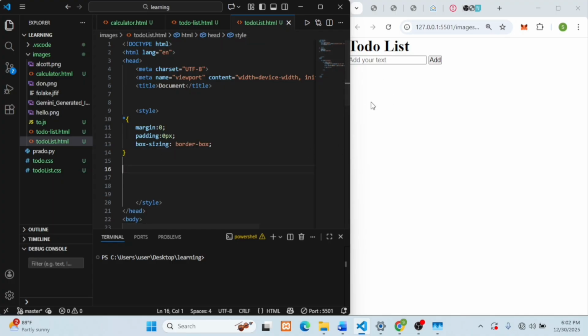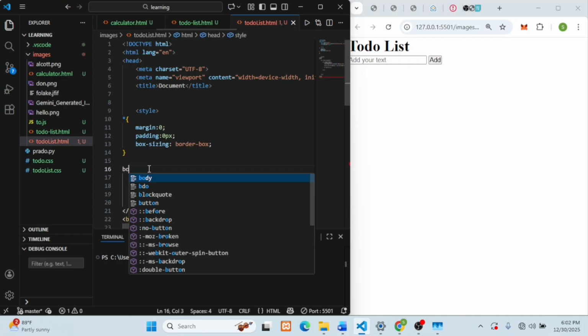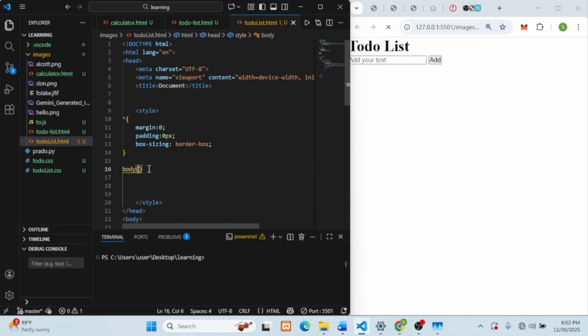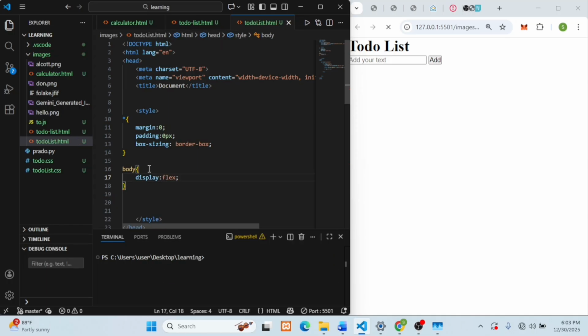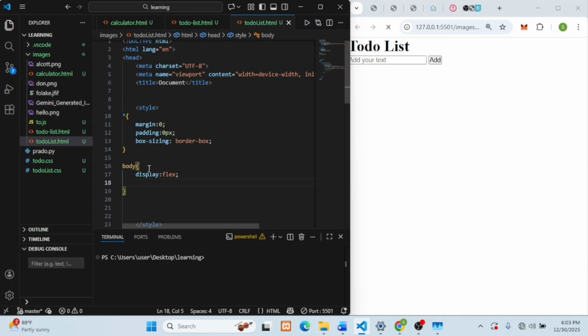Firstly, this to-do list, I want it to be here. There's a container holding this. I want it to be at the center. For us to achieve that, let's target the body. For you to achieve that, you have to listen to me very well. You set display as flex. After that, you justify content center.